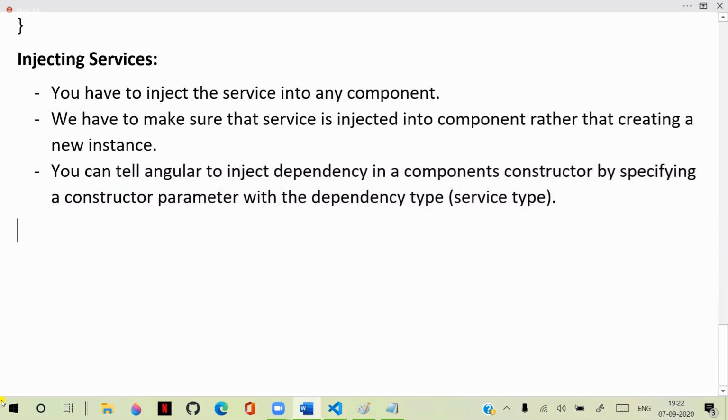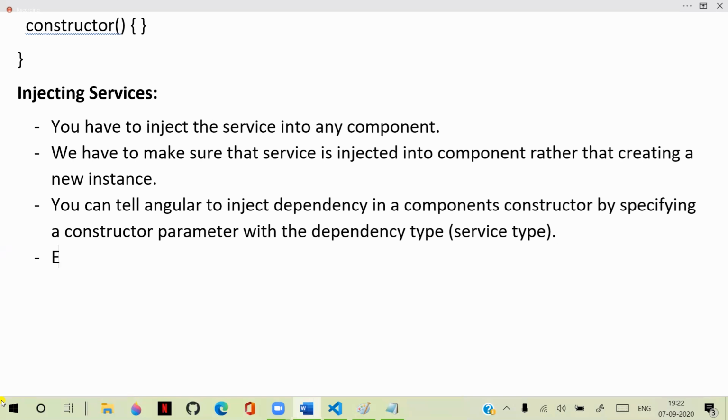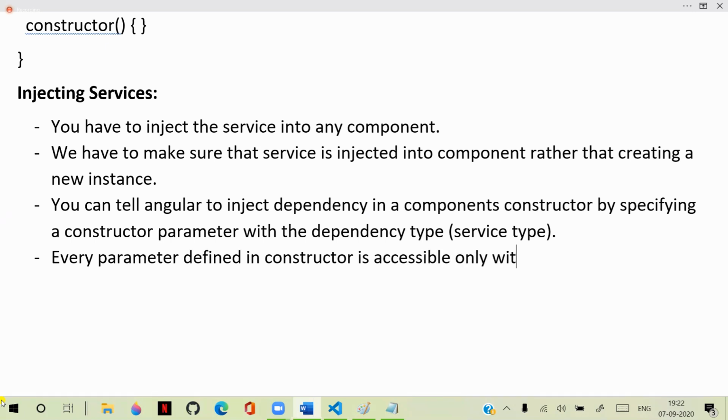And very important is here, every parameter defined in the constructor is accessible only within the constructor.